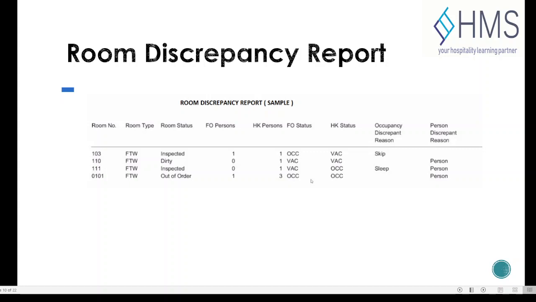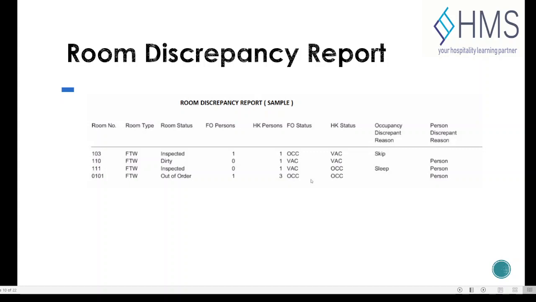There have been some cases in our hotels also where there is a very regular guest. They come to the front desk, and because it's a VIP, the front office gives them the key, and then they don't check into the system, and after that they forget. Then the next day, housekeeping is checking, and they say, "Oh, this room is not inputted into the system. The system shows it is vacant, but the room is dirty and seems to be occupied." And then they put into the system that it is occupied, and then a room discrepancy is created. So that kind of thing is also happening in the system.